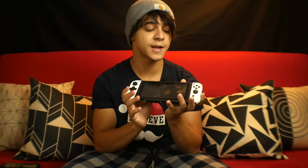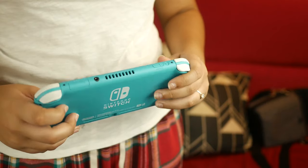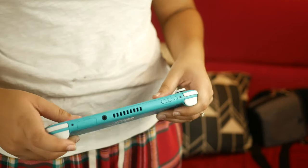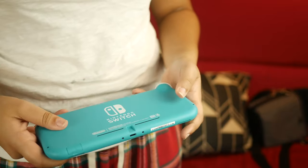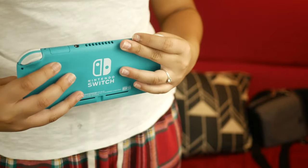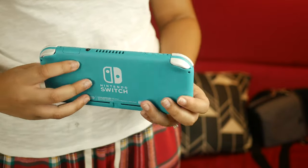This version of the Nintendo Switch can also be docked, and it already comes with two-player accessibility on the go, because each of the Joy-Cons behaves as two separate controllers if you want them to. The Switch Lite, on the other hand, does not have any sort of detachable units or kickstands. This is just a single-player or one-person handheld console gaming experience, for the most part. You can connect separate Joy-Cons or another controller to it if you wanted to, but it does require the use of separate accessories to make that work.